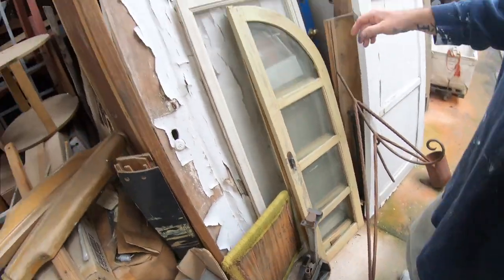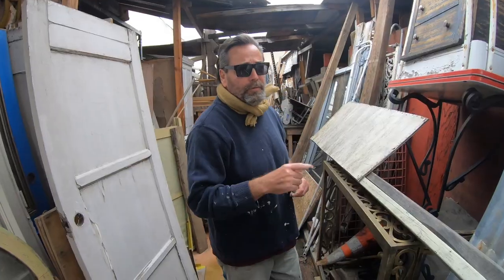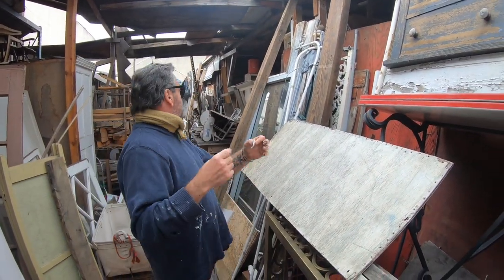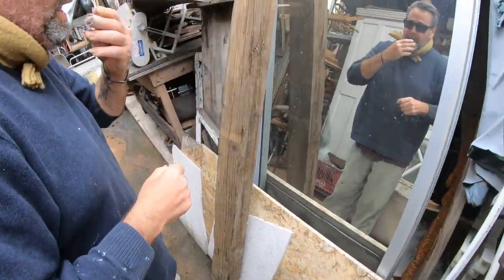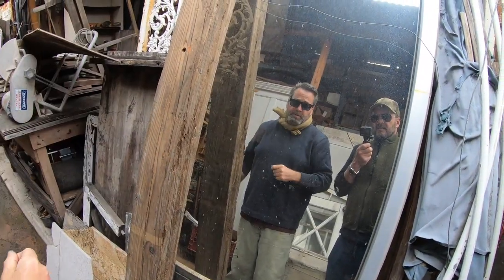All right, so this is what we call a tiny bit rustic. I rent a little space up there. This has been 25 years of someone collecting. I mean, look at this stuff. It's turned upside down, inside out. Look at that. My hair is on fleek. Nice. You want to touch it?